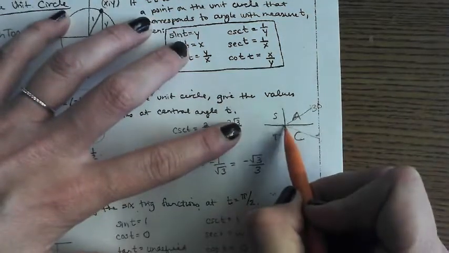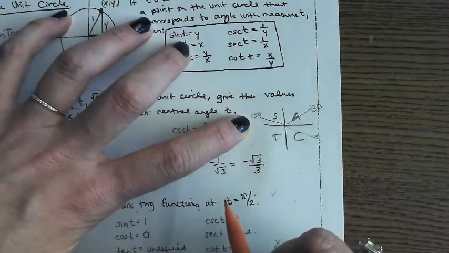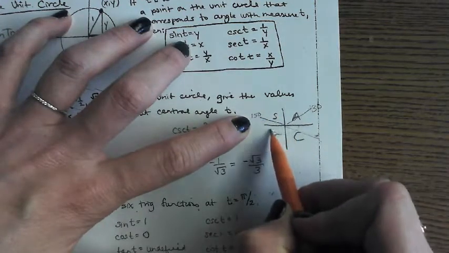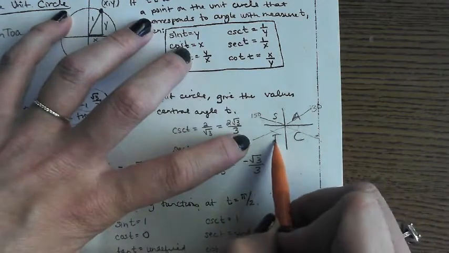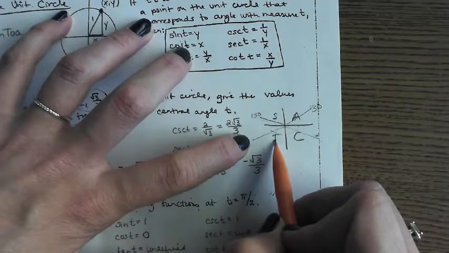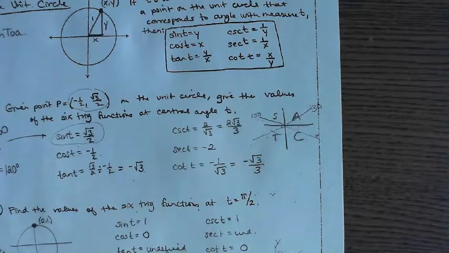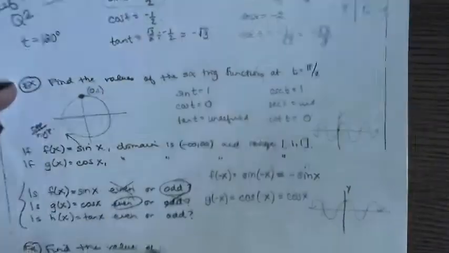Okay? Let's take 150. The cosine of 150 is what? Plus or minus? Negative, right? It's in the sine quadrant, so it's negative. If you open up to negative 150, we're in the tangent quadrant, so cosine is still negative, right? So whether you're doing the cosine of 150 or the cosine of negative 150, you're getting your negative answer, same reference angle, so same value, you're getting the same answer both times. Do you see that? From the algebraic perspective, as opposed to the graph one. The graph one is easy to see.